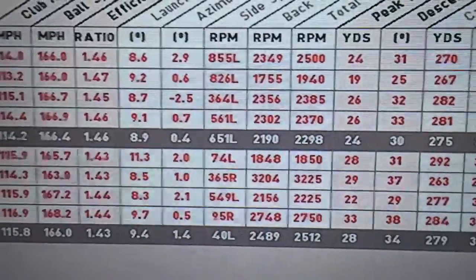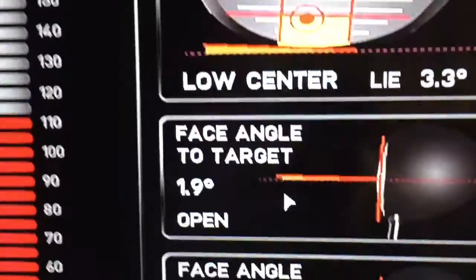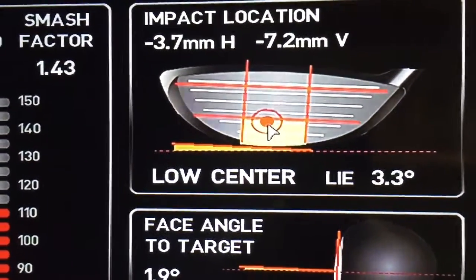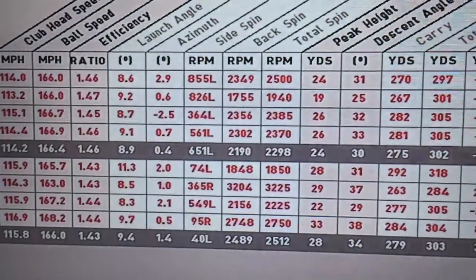So that 3204 there that we're looking at. Let's just click on that and see where the strike is. Yeah, there you go. So you can see I have it a little bit low in the face, which as most of you will know, will increase your spin number a little bit there. So that's probably the reason why that's just popped up a touch.